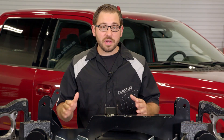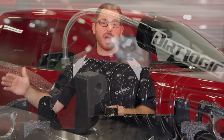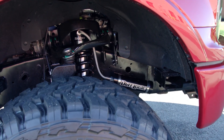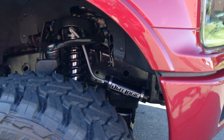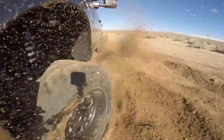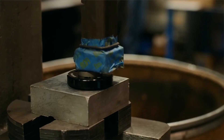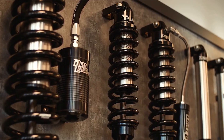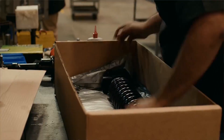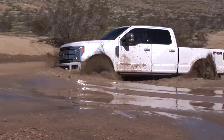Out of all the components included in this kit, the real star of the show are these Dirt Logic front coilovers — these right here — which are really going to increase the off-road performance of your F-150. Fabtech used all their desert off-road racing experience to build a coilover built to take serious abuse. These coilovers are manufactured using a 2.5-inch stainless steel body, ball mounts at either end, and extended Eibach coil springs with the perfect spring rate for your truck. So you can expect a nice smooth, tame ride on the street and the ability to handle whatever you throw at it on the dirt.